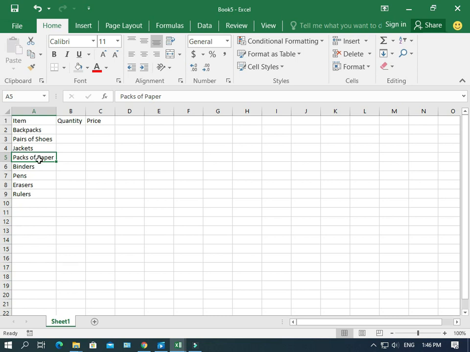Now, what I want to show you at this stage is, at the moment I'm inside this cell here, but the cursor is not there. So it's not actually editing that text. And this is something that, if you haven't already done it, you're going to have to do this soon. So I need to just show you how to do this.